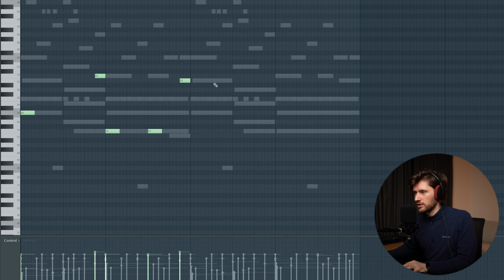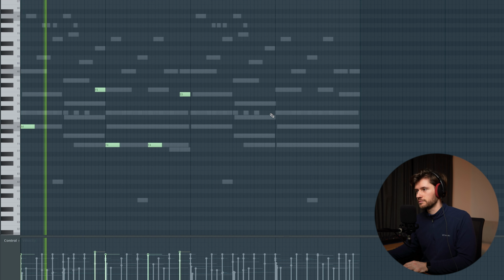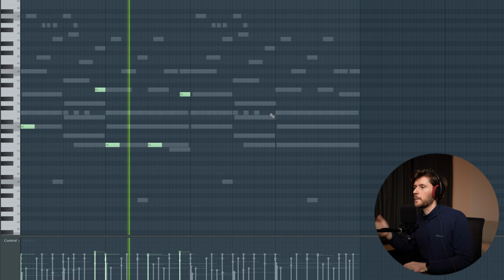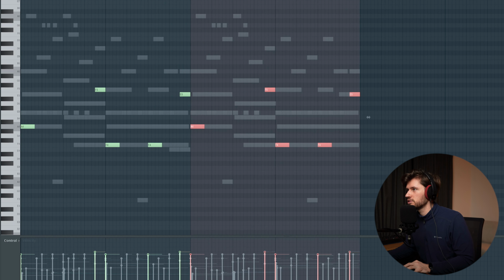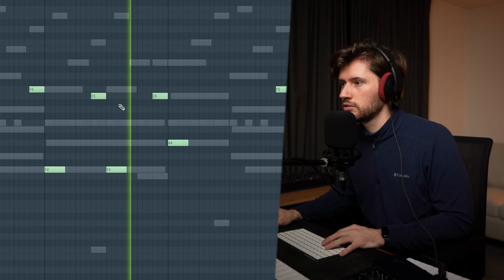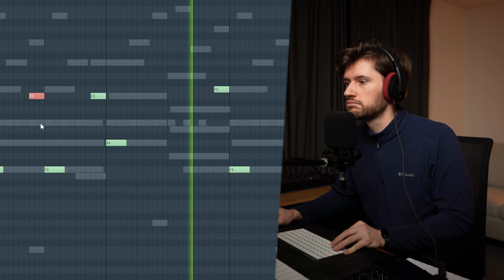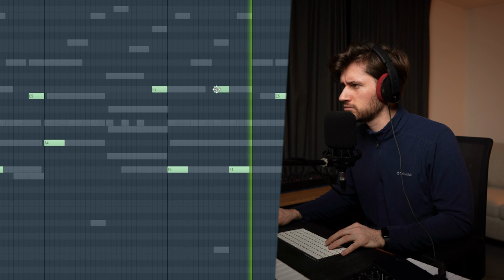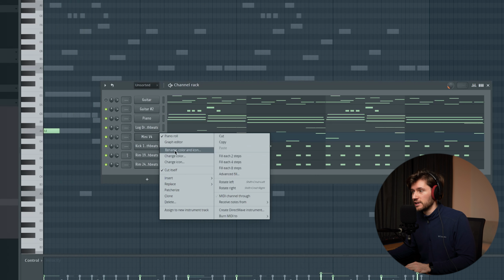Now let's follow the same pattern as the log drum. That's it, sounds very, very bouncy. That's it, that sounds really, really groovy.